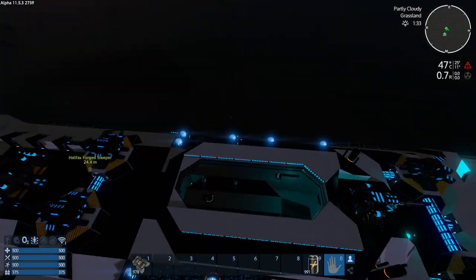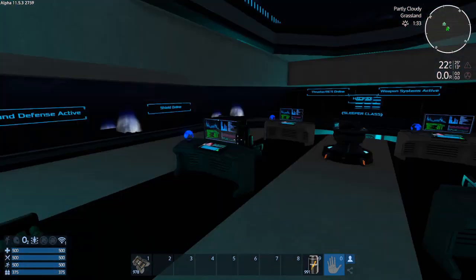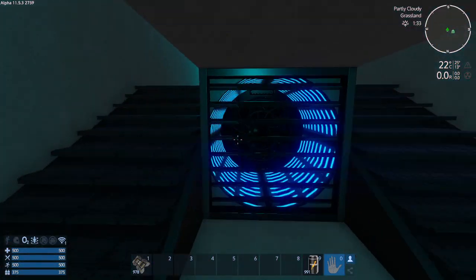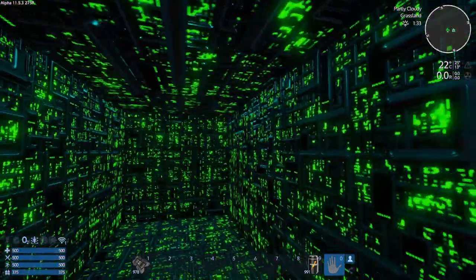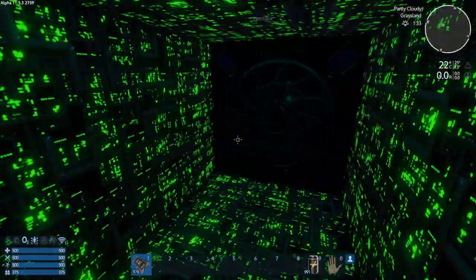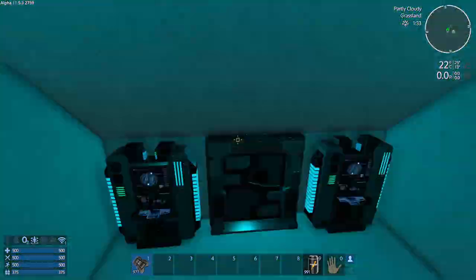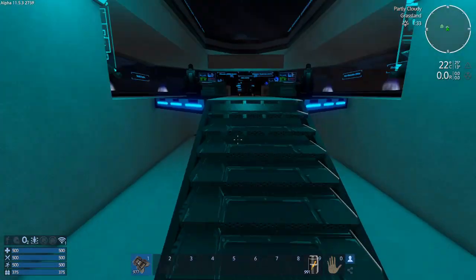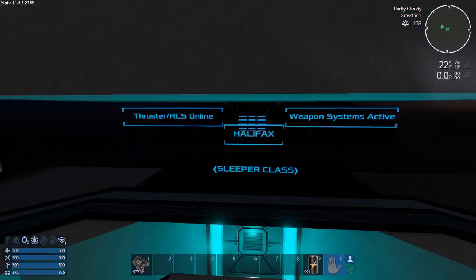Yeah, so, and bridge. Another sleeper class with a weird name. I hate when people do that. Some more weird green useless stuff. Why is it here? I don't know. This goes down here. We can see some line.